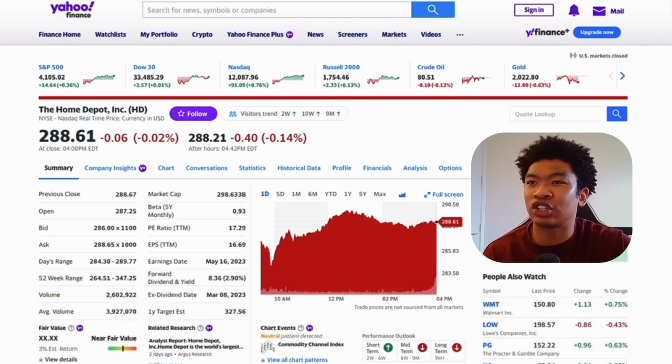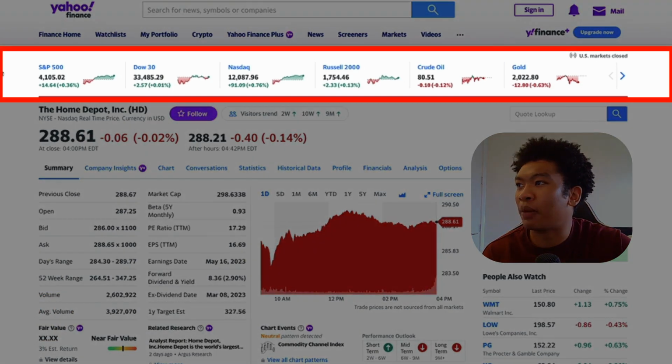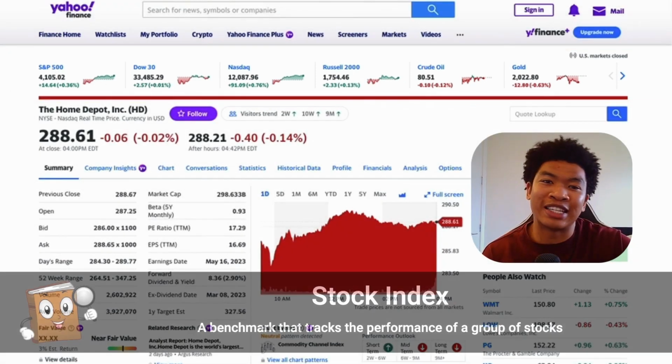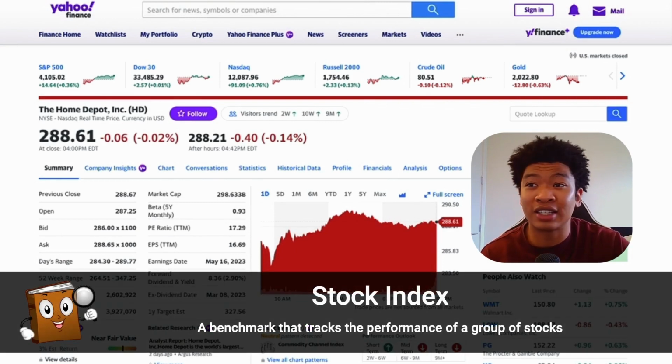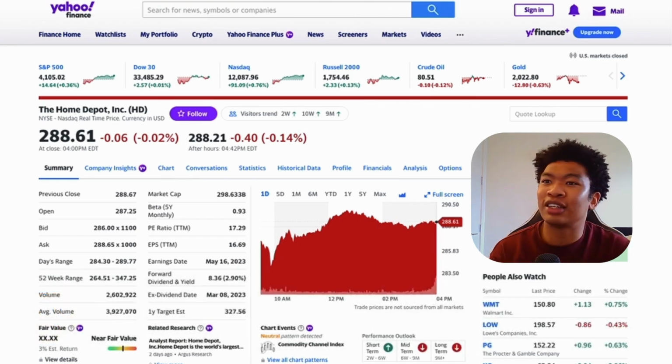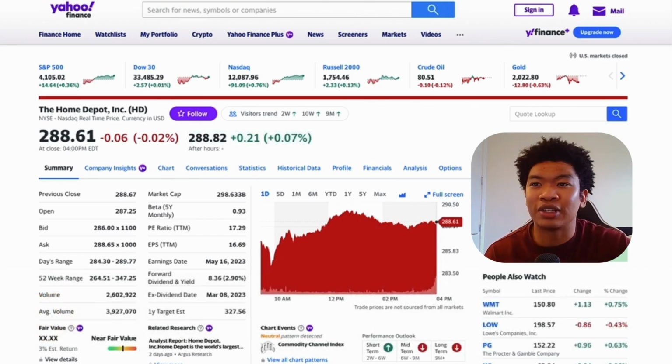Now, before we actually go into the stock, I do want to flag this top bar here that you see on your screen with a bunch of charts representing the S&P, the Dow, the NASDAQ, etc. Now, these are known as indexes, and these are important because they can give you a sense of how the broader market is doing. I personally like to look at these before looking at any individual stock because you can't really tell how good or bad a company is doing without really understanding how the markets as a whole are doing. Now, for US companies, the most commonly used index is the S&P 500, which is up here.